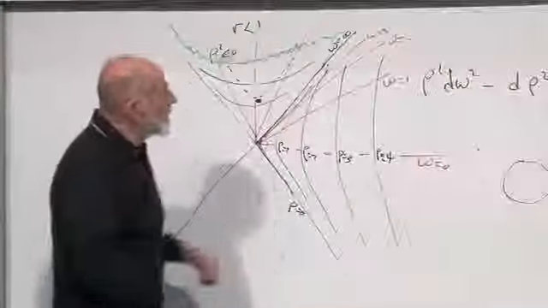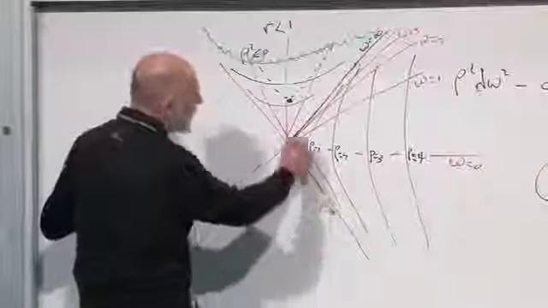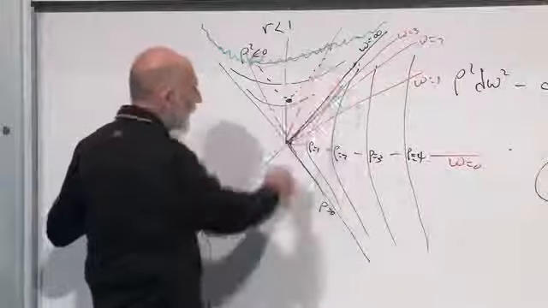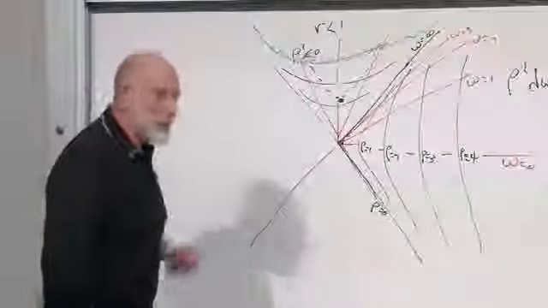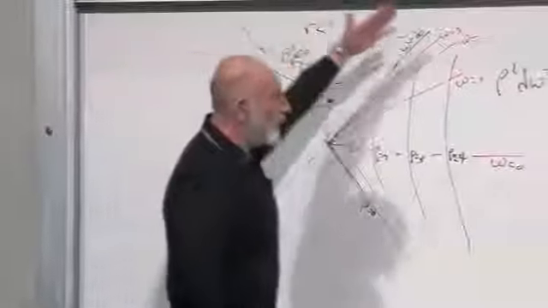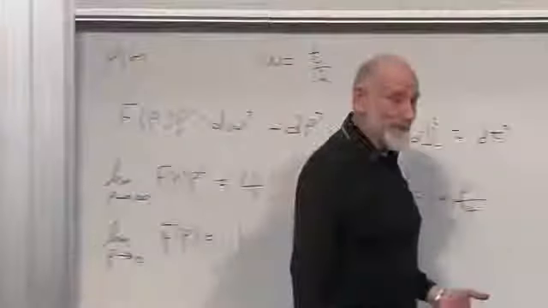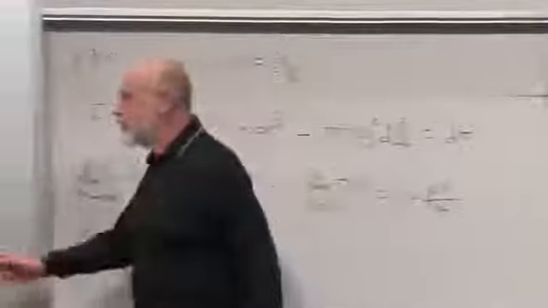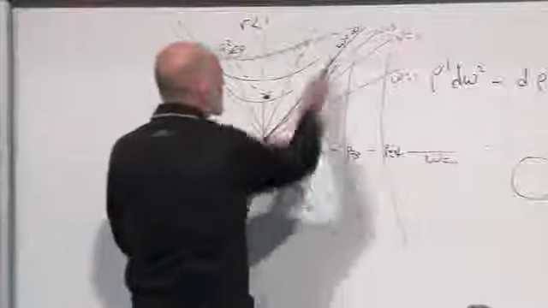Quite different than here. Where is rho equals something tiny? It's this whole hyperboloid here. As rho gets smaller and smaller, it tends to the light cone here, not just to this point. The meaning of that, and what was rho equals 0? Rho equals 0 was the horizon. So the horizon is not just this point at the center. The horizon is all along this line here.